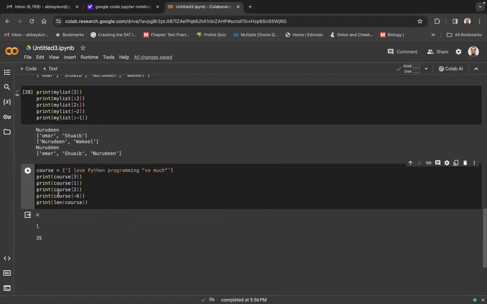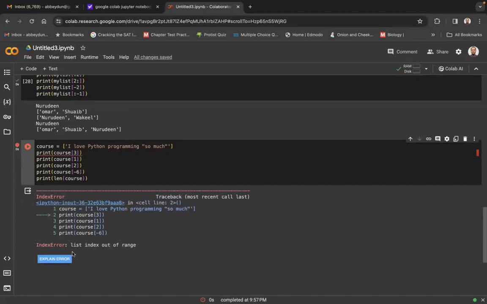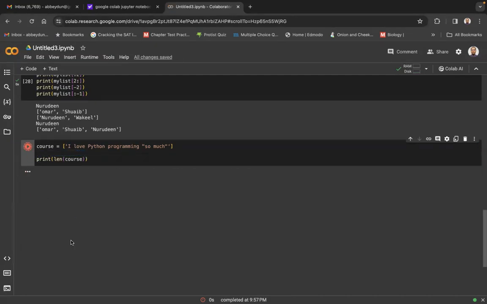So now let's print the length again. Now you see, now you have a problem. Let's remove all of these prints we ordered here, and let's try to print the length and let you see. It's only one. Can you see?